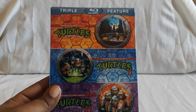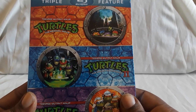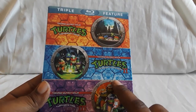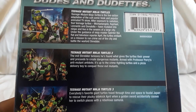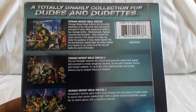So I just mentioned a replacement — this has the first three live action films, the original three, and it's one of those triple feature Blu-rays. You get the original movie, Secret of the Ooze, and Turtles in Time. By the way, did anyone play Turtles in Time — the video game? I grew up playing that in the arcades all the time. That was one of the first games I would go play with my brothers. It was awesome. Also, what is your favorite Ninja Turtles game? Feel free to let me know in the comments — game, movie, series.